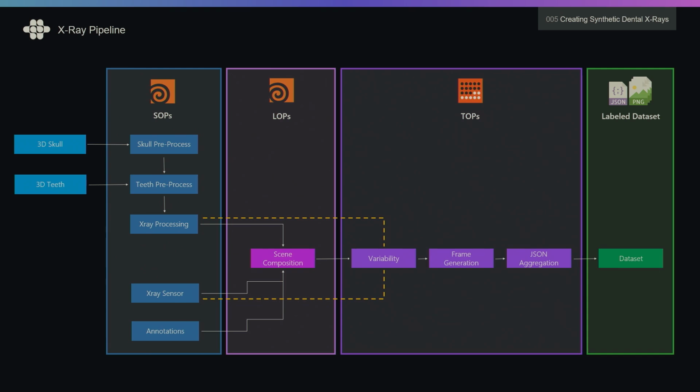Speaking to the radiographs and X-ray pipeline in general, fairly basic setup here. We did make this in about a month before SIGGRAPH, so this entire pipeline is relatively early in its stages. But we have a couple purchased assets, the skull and the teeth, that we obtained externally and just cleaned up to prepare. Did some math in SOPs to generate the internal anatomy that you see with an X-ray, as well as the defects. Then added variation to all of these that's driven by PDG. And then the X-rays are very simple volumes, unlit in Karma.